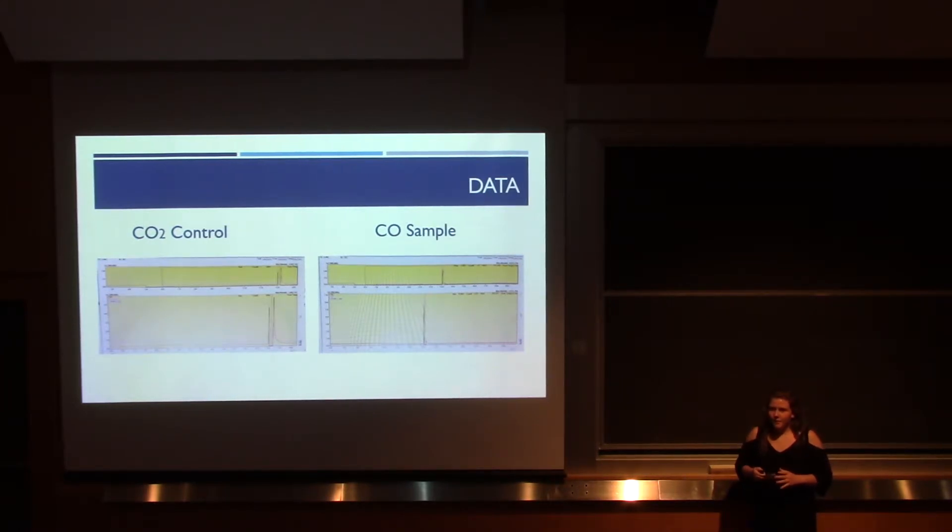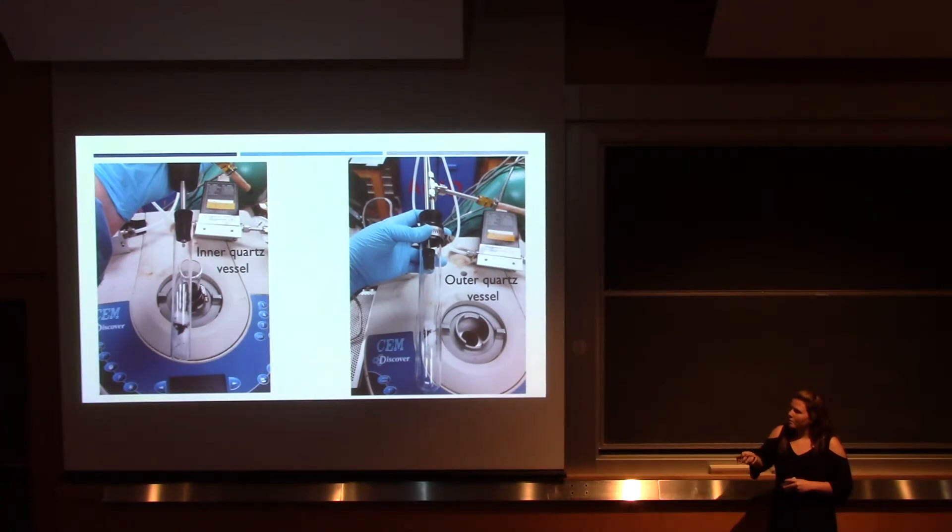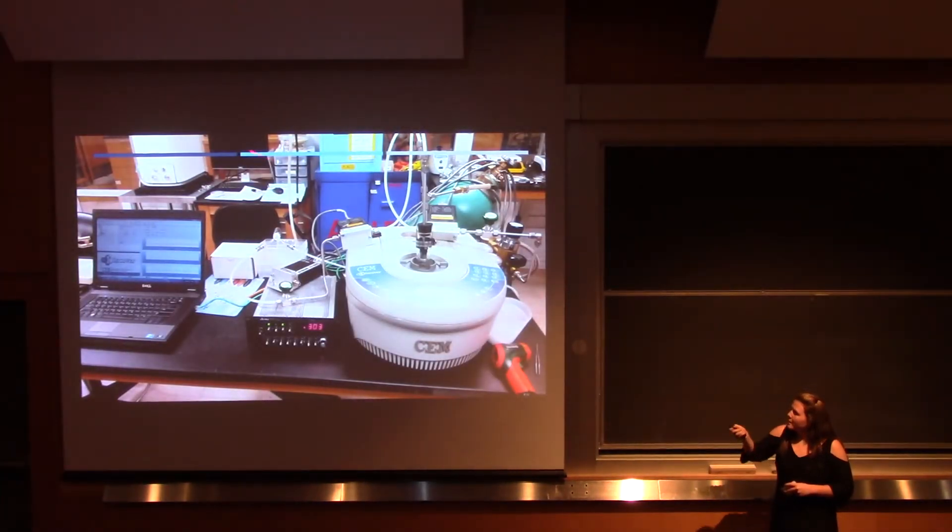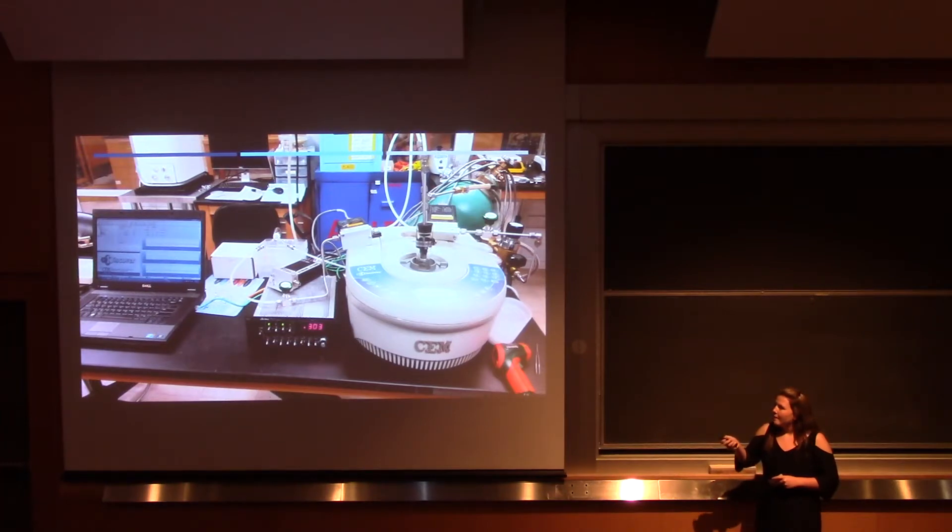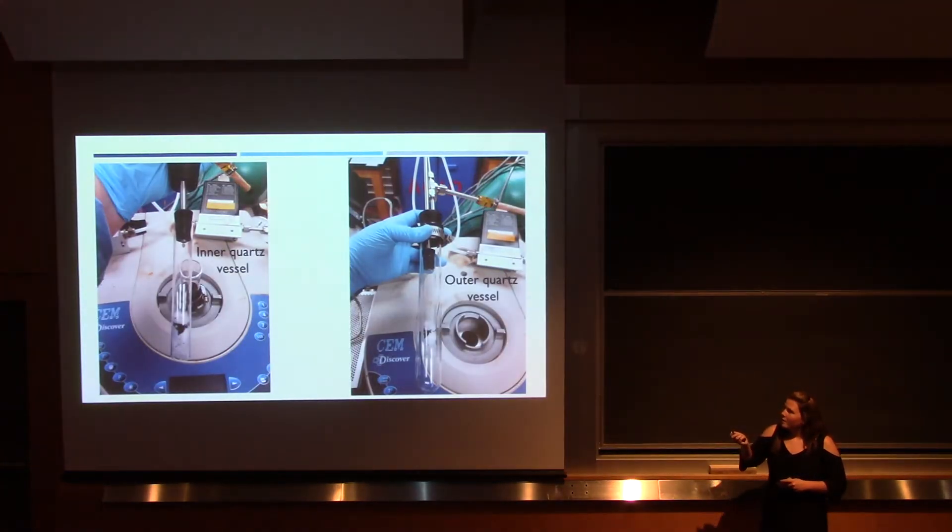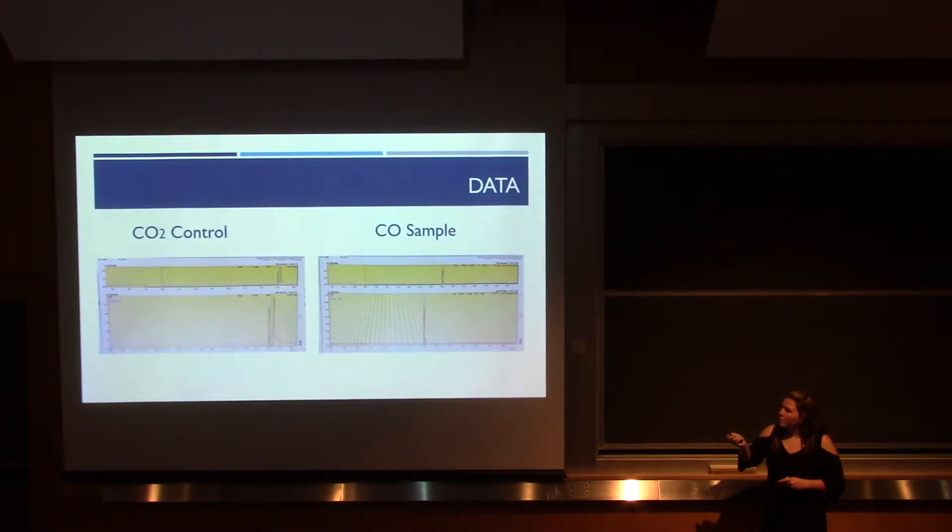But there may be two reasons for this. So the first is that the carbon monoxide did not have a chance to diffuse to the sample vial. You can see that there's quite a bit of hosing between the vessel itself and the sample vial. And so if the gas didn't have time to diffuse to the sample vial, if there was carbon monoxide in the vessel, then it may not show in the sample itself. The other reason is due to a low percent composition of carbon monoxide. Even though the critical temperature was reached for carbon monoxide to start being formed, it may not have created a sufficient amount for the gas chromatograph to read.